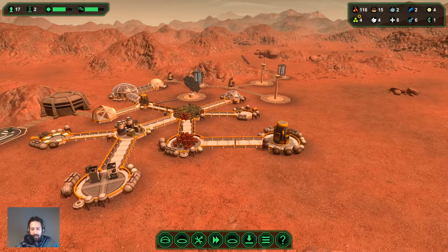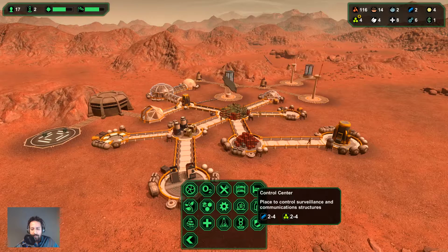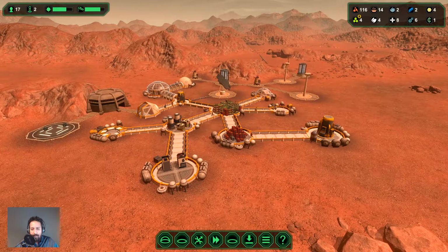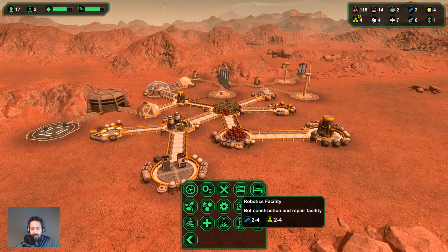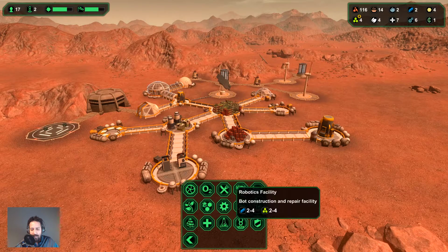So it's time to start deciding what we want. We need a security center, just in case there are more dust storms. We can tell everybody to come back inside. And we also need so much. We need so many things. We don't need a robotics facility yet. We don't have the capacity to build that yet.